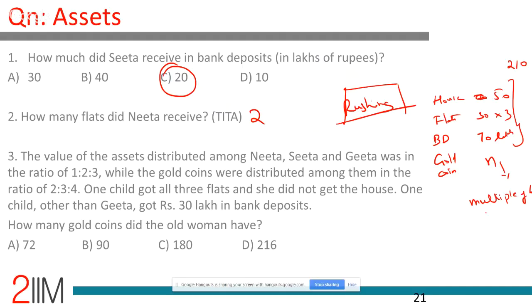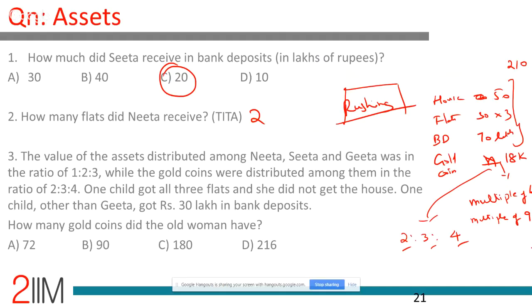This really helps. This is a breakthrough. Now this n is distributed in the ratio 2:3:4. Let's say it is 2x, 3x, 4x. 2x plus 3x plus 4x is 9x, so n should also be a multiple of 9. So n should be a multiple of 6 and 9. What does this give you? This is where this question becomes a classic. It's a multiple of 6 and of 9, so it's a multiple of 18. Don't call this n, call this 18k.